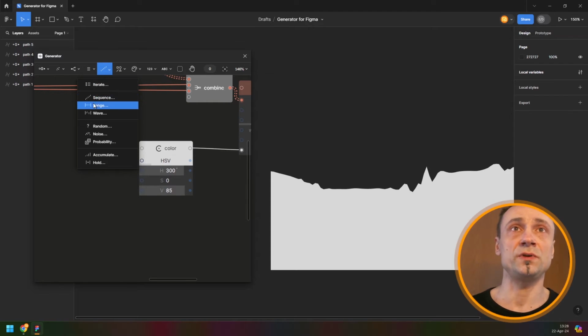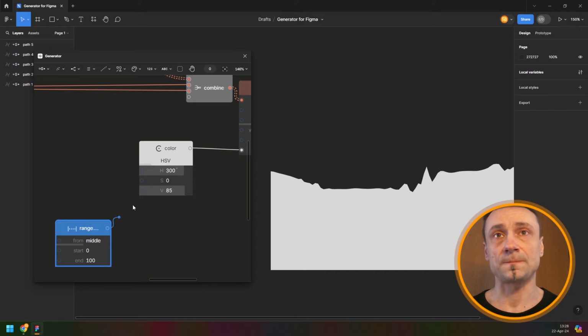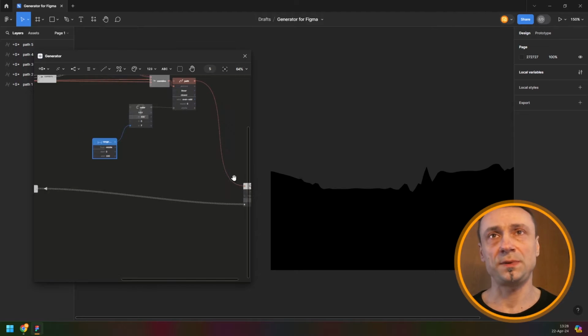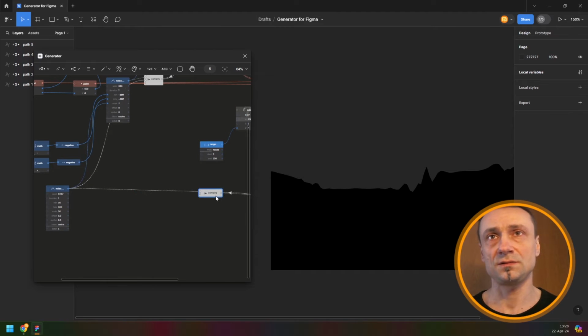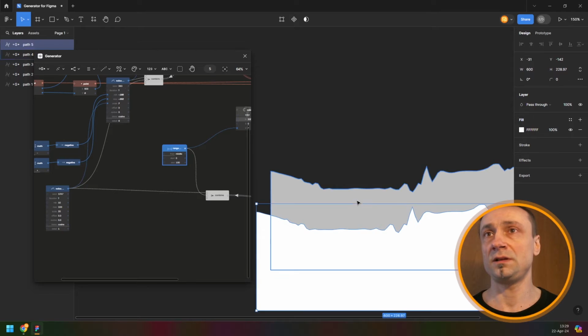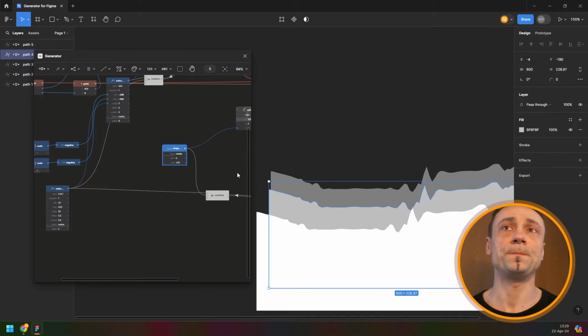So I'm going to take a range because I want to control it. I'm going to plug this into the V. And then I need to plug this into this combine, because it also needs to be looped to the outer repeat. There we go. They're all there, and they all have a different value.